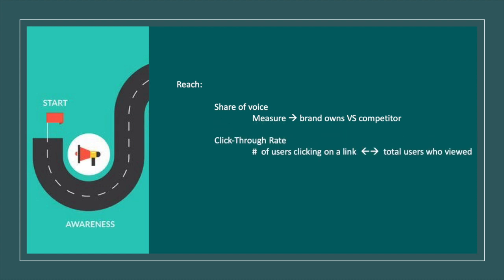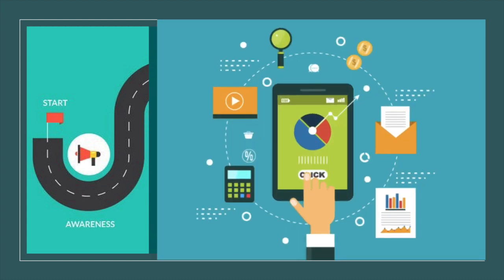This is the ratio of the number of users who visit a specific link compared to the total users who view a page or advertisement. Unique visitors refers to one person who visits a website a certain number of times within a certain time frame. This can characterize good advertisement, as customers are going on the page multiple times.